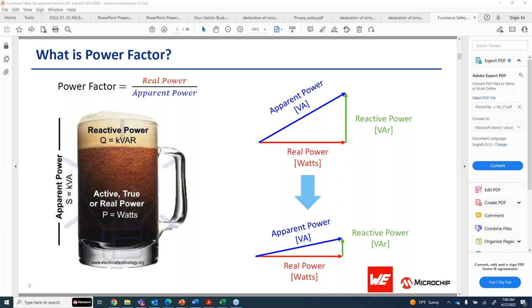Reactive power is measured in volt amperes, usually denoted as VAr, with a small r here, to indicate that the power is reactive. The total power demand from a load, including both the real power and the reactive power, is known as apparent power. You can see on the right the vector sum of real power and reactive power equivalent to the apparent power. This is also expressed in volt amperes. Power factor is the ratio of real power to apparent power. It is a unitless quantity, and it ranges from 0 to 1. And obviously, the higher the better.